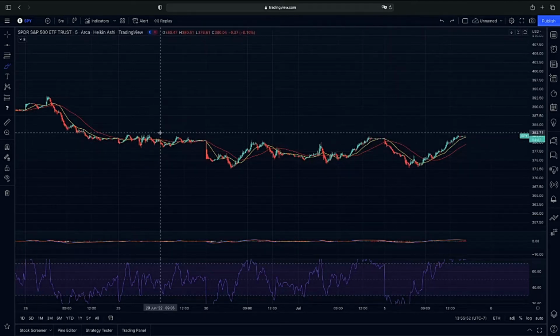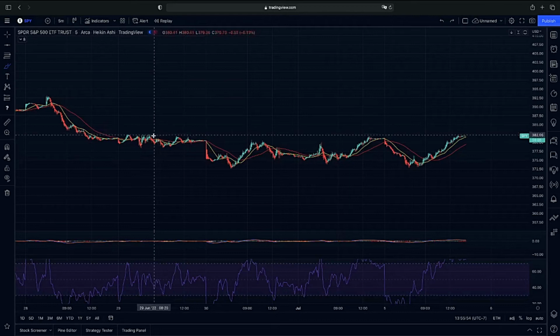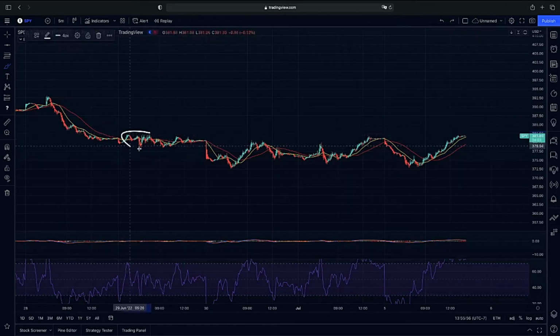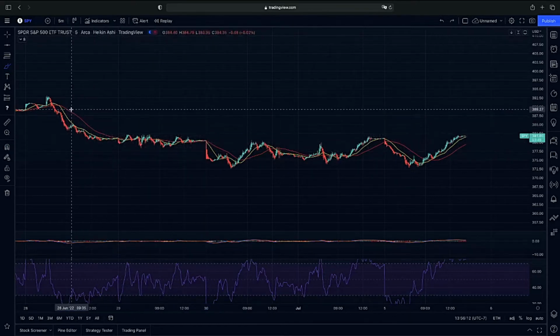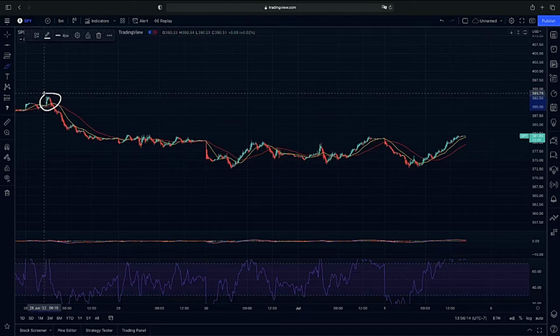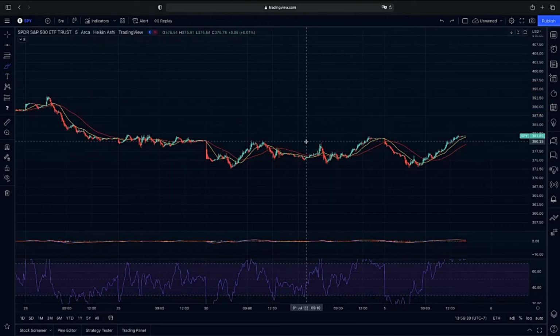And if you guys do not remember, we did have Powell speaking last week. These are also the levels that we had consolidating after Powell spoke. And then we did have this gap down exactly at this point. So we are just breaking above that point. And the question is, are we going to break back into our sell-off that we had leading into Powell last week? Or are we going to continue on lower? I'm going to go over the larger time frames with you guys.